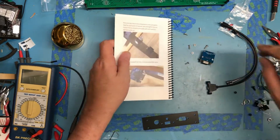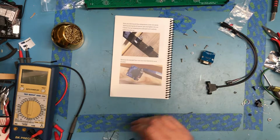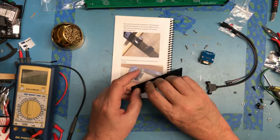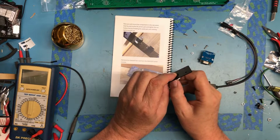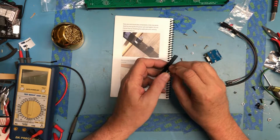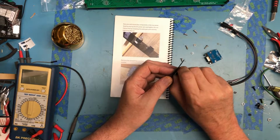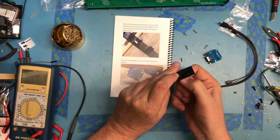Let's go back to the order here. They wanted stuff done first. First thing's going to be the power jack. It's going to be the large nut. That's cross threading. Yes, it's cross threading. That's better. Sometimes when it cross threads, if you turn the bolt the other direction, it can make it a little easier to keep it from cross threading.